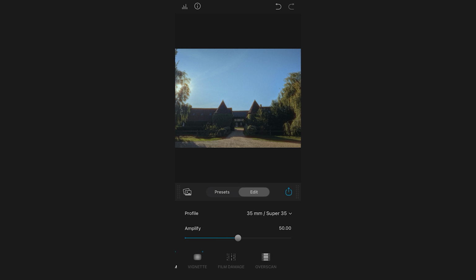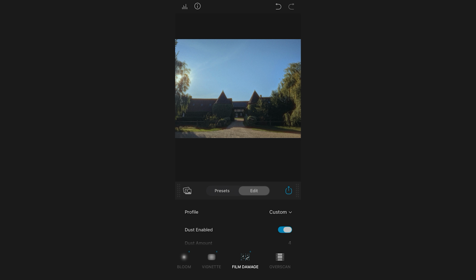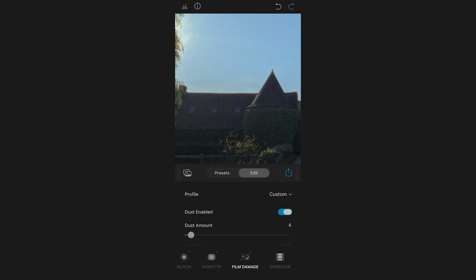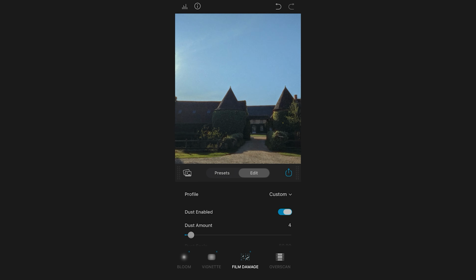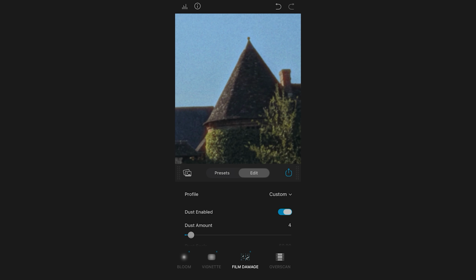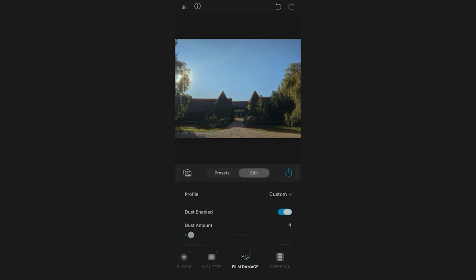No vignette here. And another thing that you can add, not only on this version on mobile, but also in the computer version, is film damage. And you would be asking yourself, why would I add damage to my picture? Well, that adds that extra touch of realness that you will have in an actual analog picture. So in this case, what you would see, and I already added it, is that you will find some things here and there. For example, these little scratches that you would find in actual analog pictures, and you can add more, you can add less, you can also customize the pattern in which this happened.